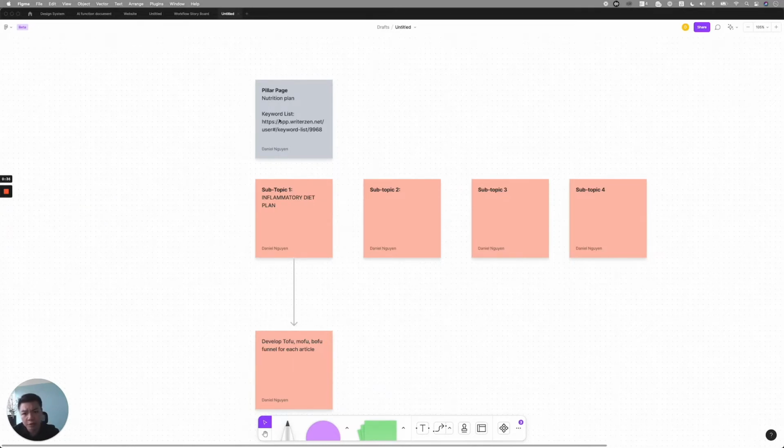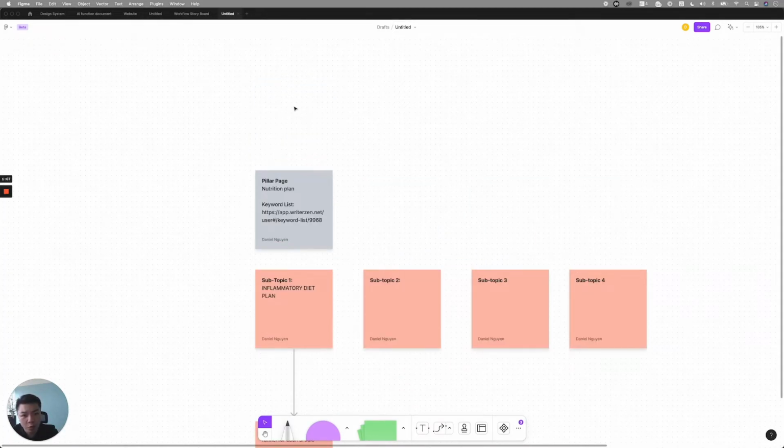Let's say the topic that you're looking for is nutrition plan. Again, this is the pillar page of one area which you target, right? And that's nutrition plan. Perhaps your website is very health focused. It contains all of the information, knowledge, and even products or services regarding the overall wellbeing of a person, and nutrition plan is just one of the big pillars that you are targeting. So above here would be your website, right? And this is pillar 1, and down from pillar 1 would be all of the subtopics that should be covered if you talk about this pillar.